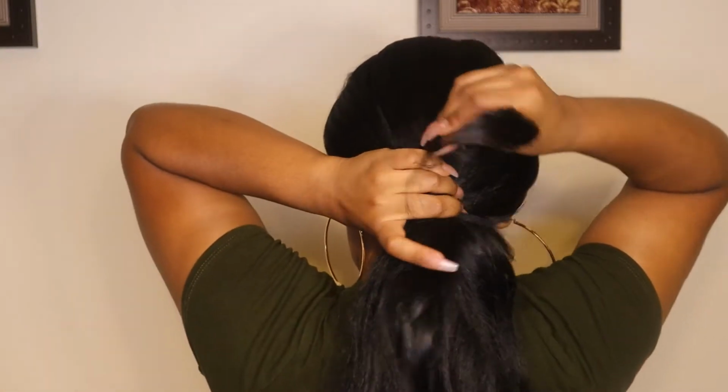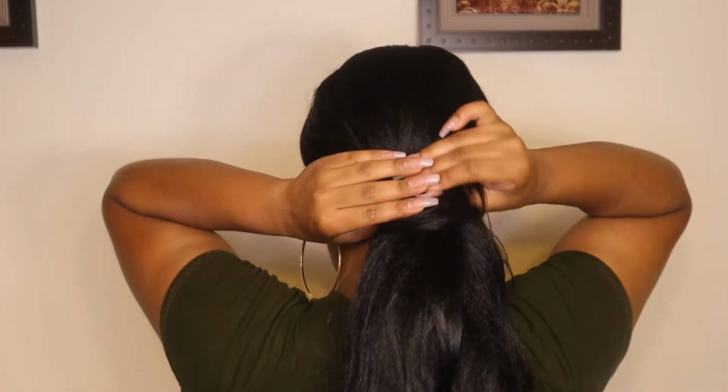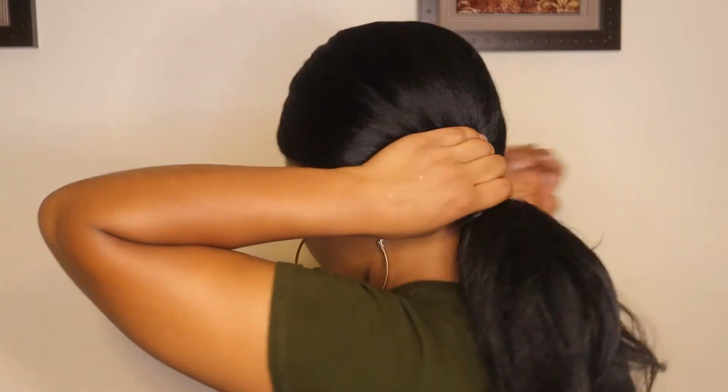So like I said, grab a piece of hair from the ponytail from the bottom. And you're just going to wrap that around your ponytail holder so that way you can disguise the ponytail holder and it doesn't show. And to secure that in place, I'm going to just take a bobby pin and pin that to the bottom of the ponytail.